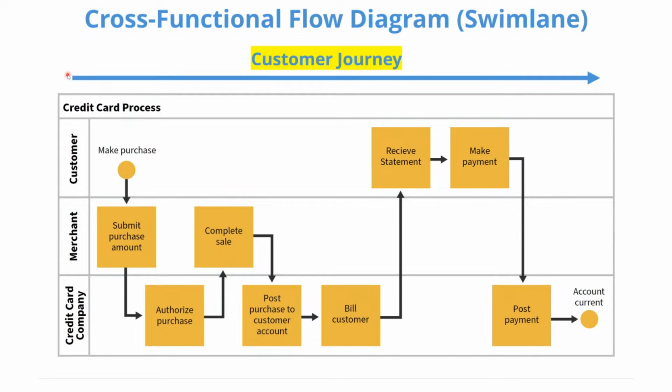The one part that I always like to add on top of the swim lane diagram is the customer journey. Think of this as the back office, and on top, there are certain milestones the customer experiences. What I mean by this is, even though here it says make purchase, how does the customer make the purchase? They go to the website, what form they fill out, etc., or make a call. How do they get to the right person? So what is the customer experience from their perspective? It's not a bad idea, and I always recommend, that once in a while you try to place an order, or call your own company, call your own customer support, and see what the experience is.